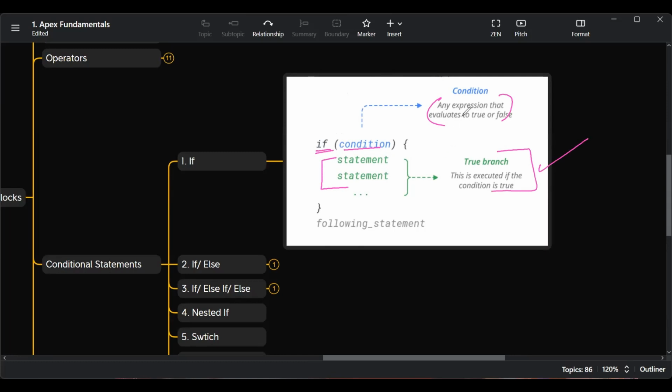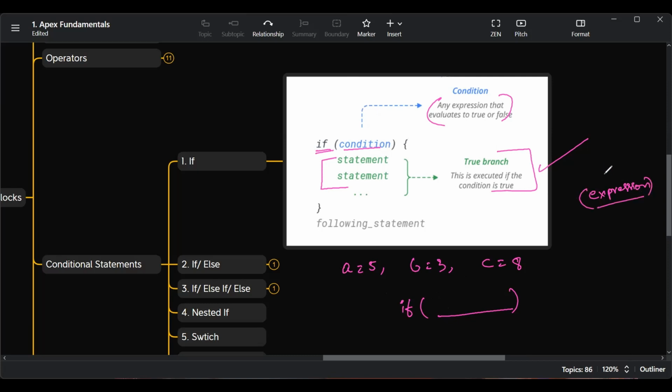Now let's quickly look at the same example that we have seen. We have three numbers: A is equal to 5, B is equal to 3, and C is equal to 8. If you want to identify which number is the bigger number, we have to use our if keyword, and after that you give your condition. This condition is nothing but an expression. We know what an expression is: something which evaluates to a particular value.